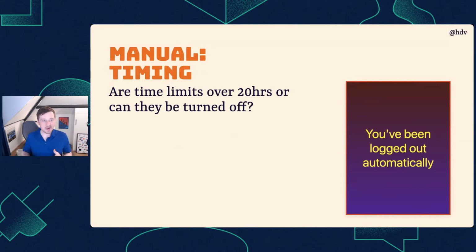Another one is timing. So when you have anything that takes time, like a time limit of an hour before you log someone out automatically, like in a banking application or something, you want to give them a chance to actually extend the time so that they have enough time to do the stuff they need to do. And that's especially important for people who are using different input methods that might take more time to use. For instance, if they're using a stick to control a keyboard rather than their fingers, or that sort of thing.